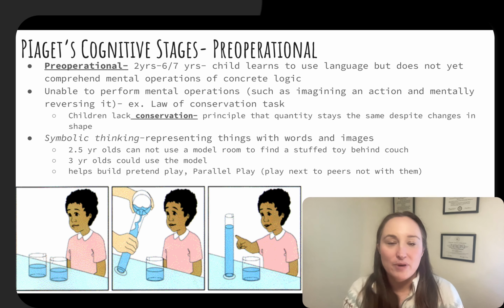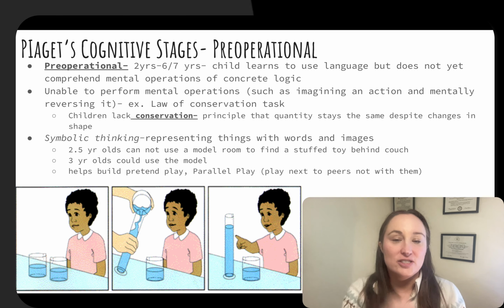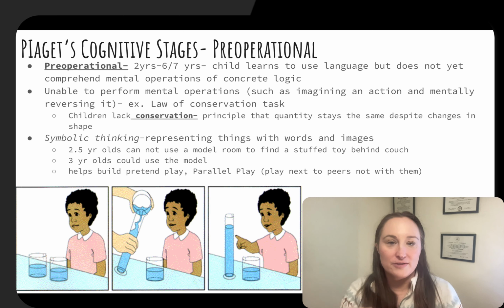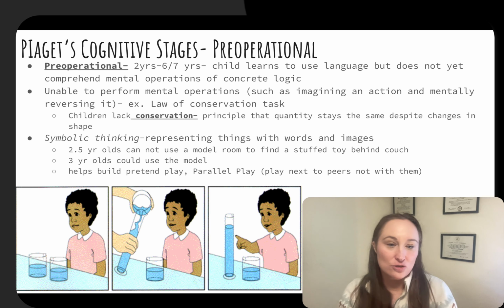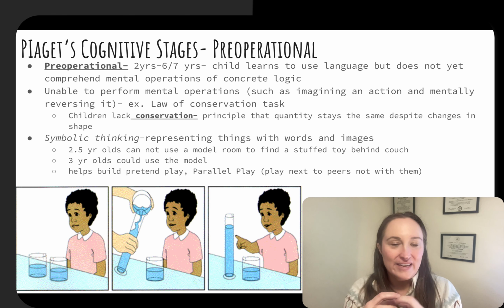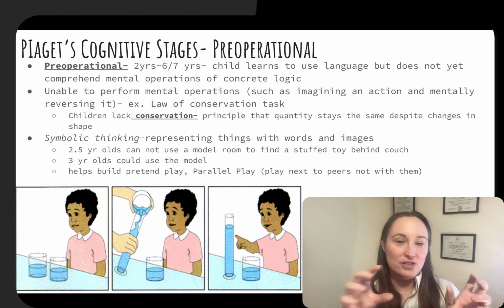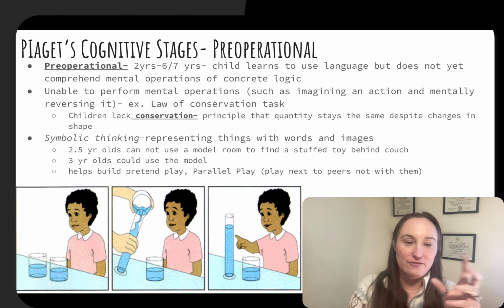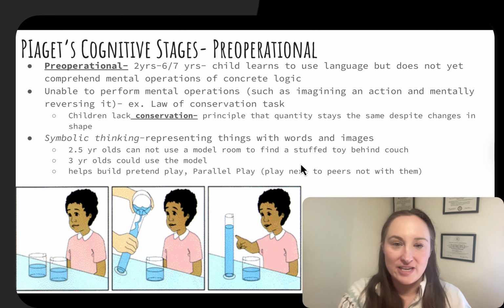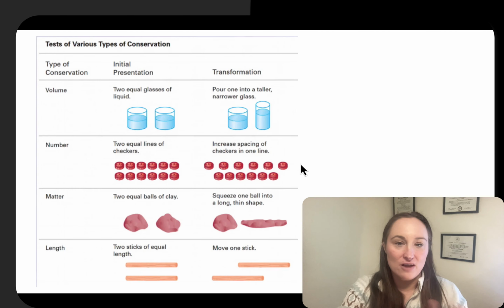This is typical, he said, and it has nothing to do with how intelligent or not intelligent this child is. It's just that kids think differently in how they perceive the world. Another important thing they're doing is symbolic thinking. They are using dolls or language to represent the world. They're not playing with each other as well yet, but they play next to each other. They mimic each other, right? They're trying to follow each other. So these are all important parts of this stage of thinking. Here are more examples of the law of conservation test. You could do it with Play-Doh or with pennies.